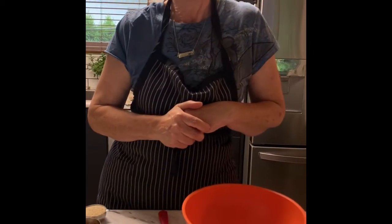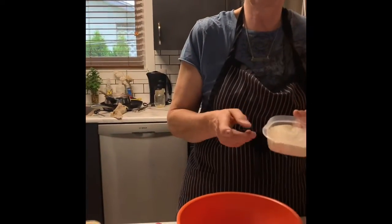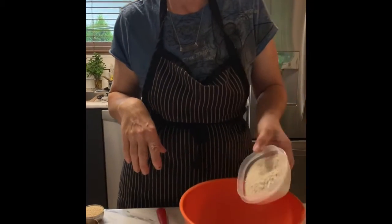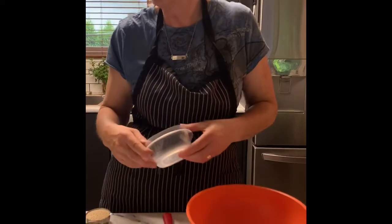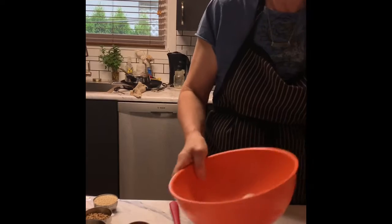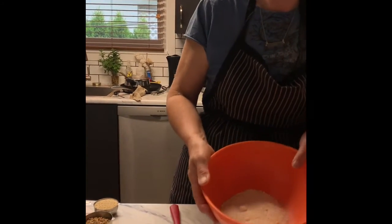Oh dear. First ingredient is rolled oats that you pulse in a blender or a food processor so that you get like a flour. So it's a cup of rolled oats already done. Now you can buy oat bran. I suspect that would probably work just as well if you don't have a blender or a food processor. That goes in unpulsed, and then it says to add the cherries.